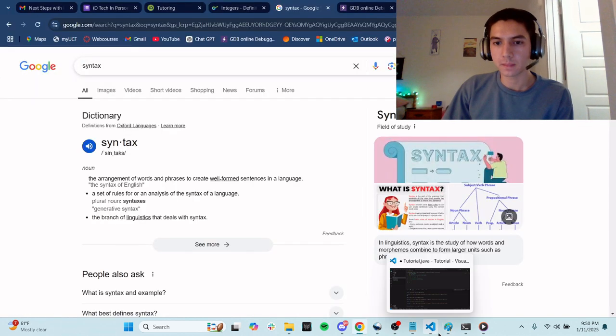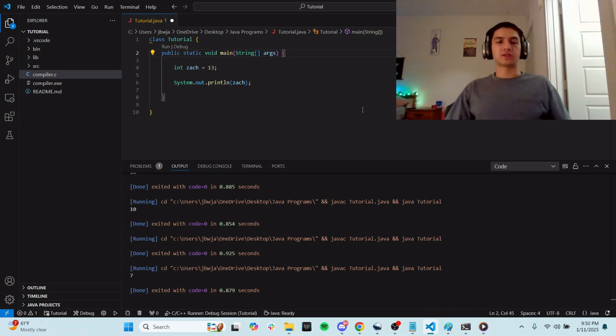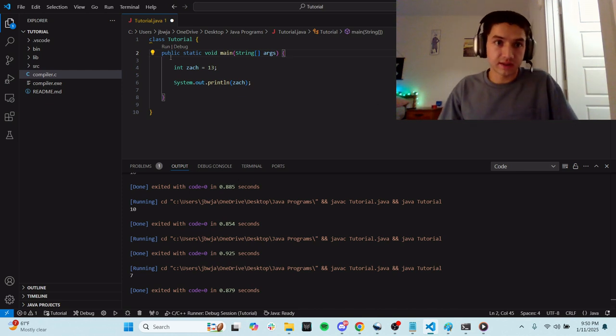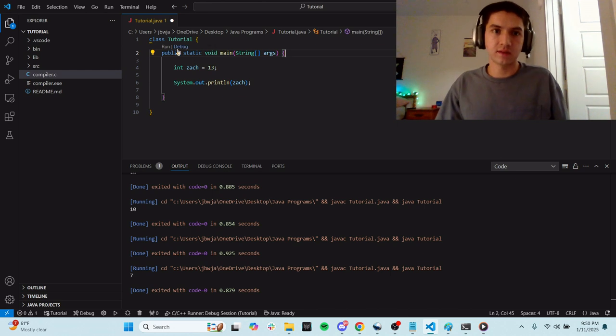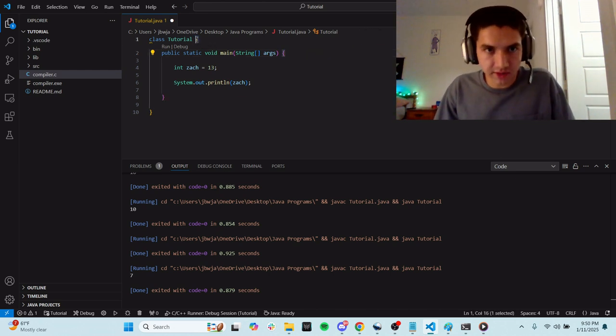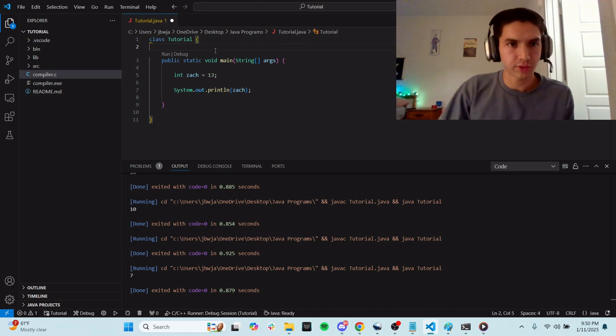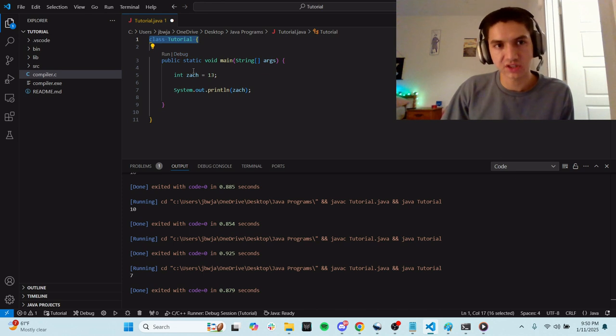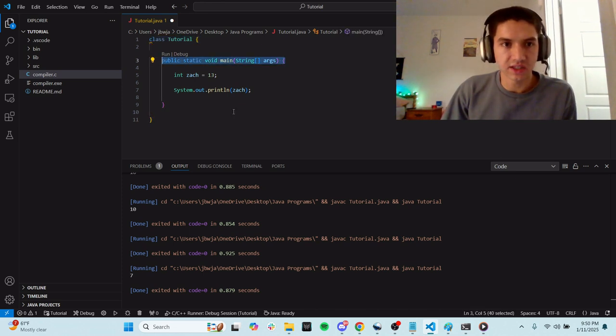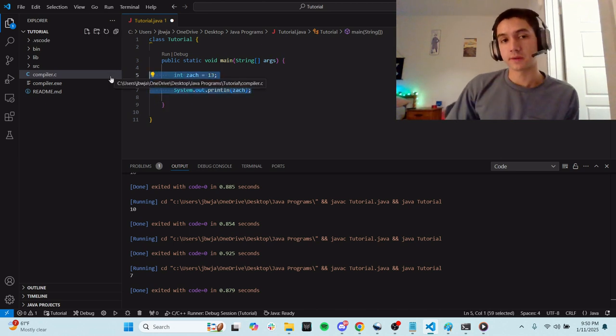Let's go back here. This is the same thing. We are indenting after every curly brace. That is simply the structure of Java, but really every programming language has these indents and this kind of formation. You can think of it like a sandwich. We have the buns of a hamburger here, and then the next layer, like cheese and lettuce or something. And in the very middle we have the meat, the burger.